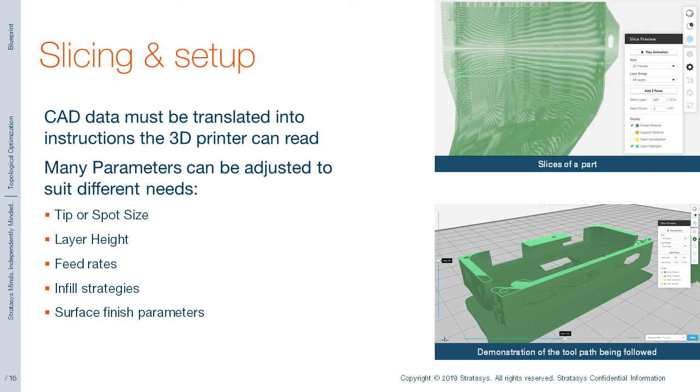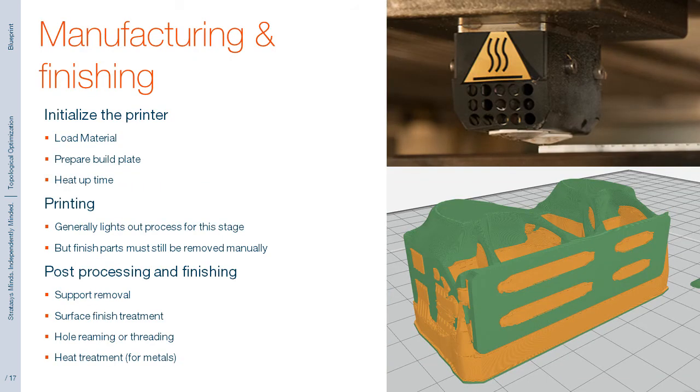And this is because it's possible to adjust many different parameters. For example, to improve surface finish, part porosity and tensile strength, you can adjust print orientation, layer height and tip size. Now we have a set of slice or toolpath data which the 3D printer can work from. These can be loaded into the machine or scheduled into the print queue over the network. Depending on how the machine was left following the previous job, it may need us to load fresh material or different material and prepare a clean surface on the build plate.